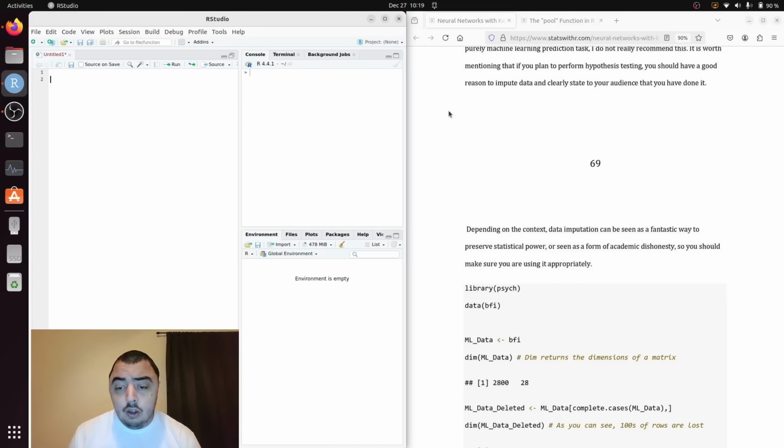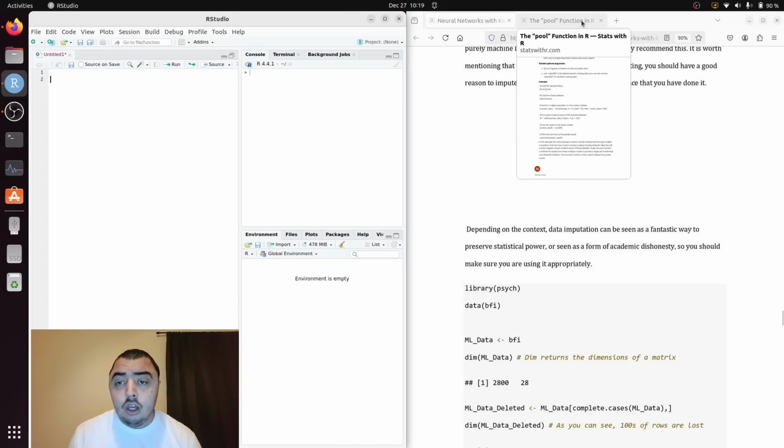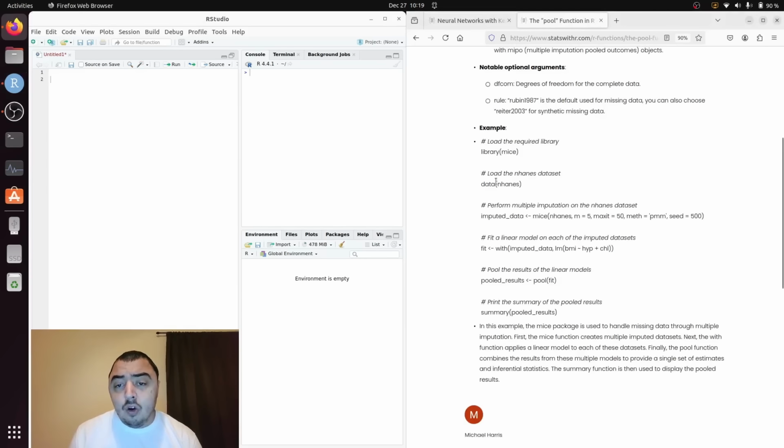And if you're interested in doing something like that for hypothesis testing, what you really need to do is something more analogous to this, where you use a package like mice to make several imputed data sets and aggregate the errors based on something called Rubin's rule from 1987, and those errors go along with your hypothesis testing.